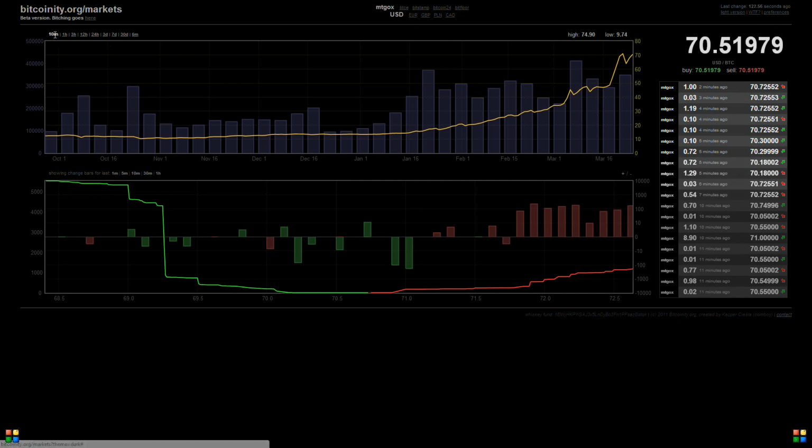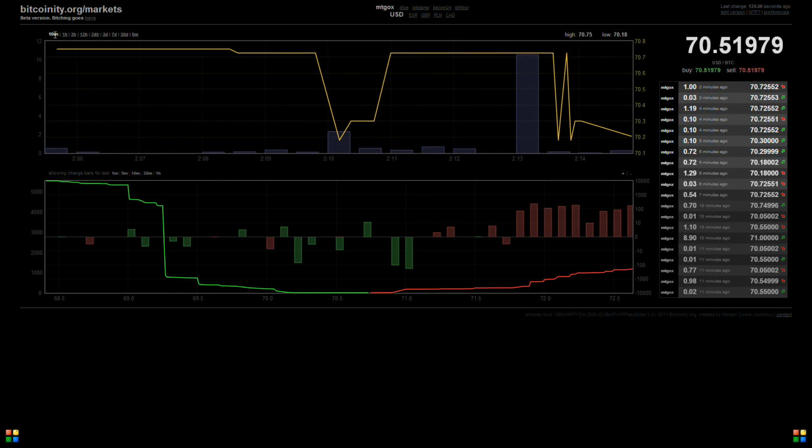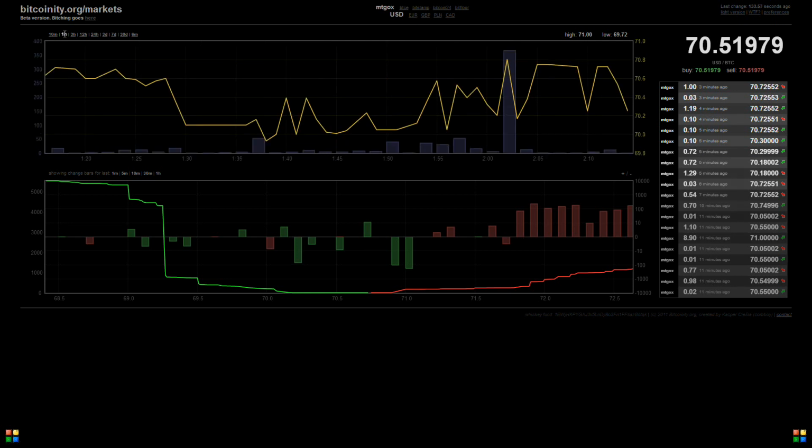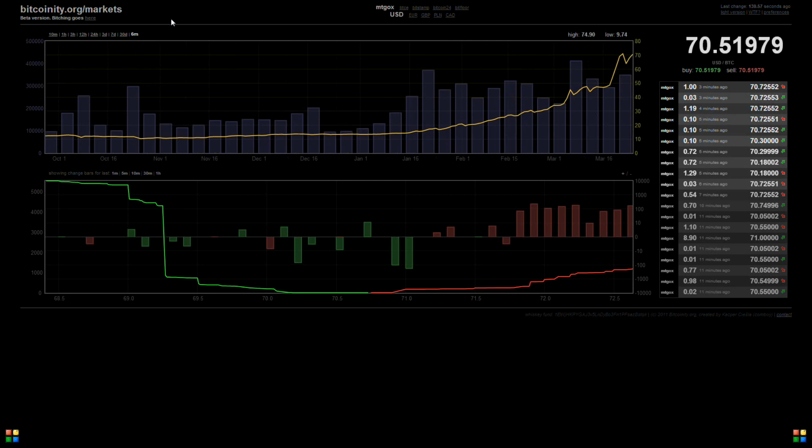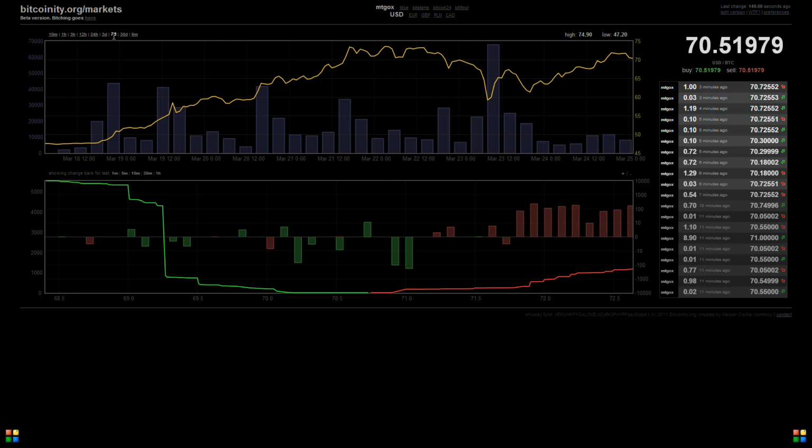We have the 10-minute chart, which gives you a more in-depth look at just what's going on in the last 10 minutes. Then we can go anywhere between 10 minutes and an hour, which gives you a little more market depth over what's been happening lately. And you can go as far as, like I usually do, the 6-month mark, which gives you a really long range and lets you see the overall performance of Bitcoin, which I really enjoy. Most people I notice watch it on the 7-day, because it gives a weekly edition of how the price is doing.